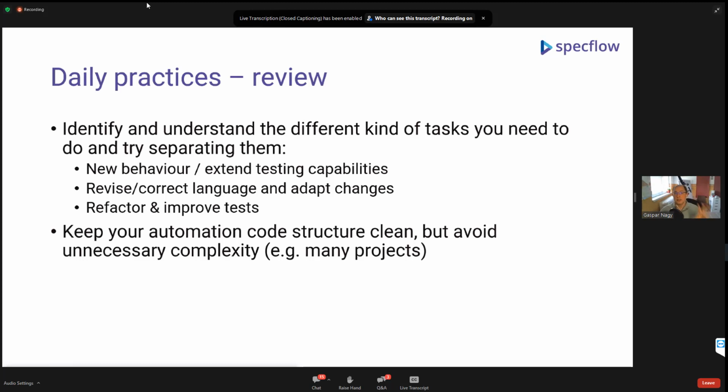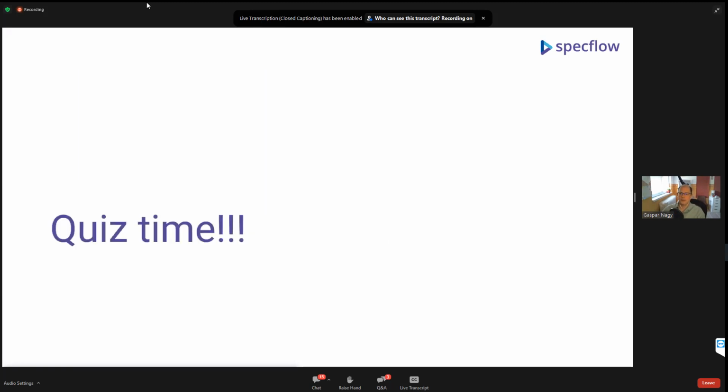I hope that these examples gave you a few hints on how to do that. But the key thing, at least for the automation code, is to have a clean structure of your step definitions. Don't forget to structure your step definitions based on the area of the application they are automating. Try to keep them small, not much more than 10 step definitions. Split them, make substructures if needed, and then many things will be much easier.